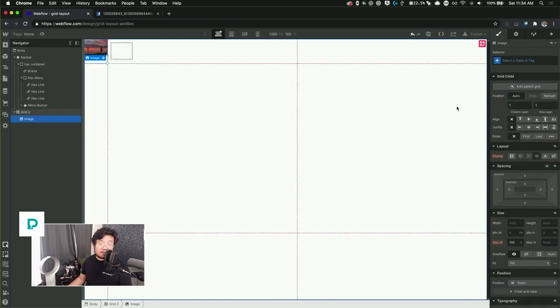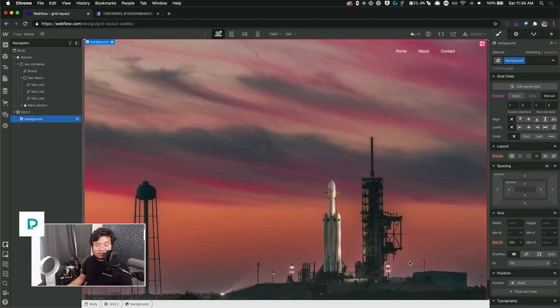And I'm going to set this. I'm going to call it background. And I'm going to set this picture to be manual. So that way I want it to take up all of the cells. Of course Nelson would choose this one. And I'm going to set this to cover.